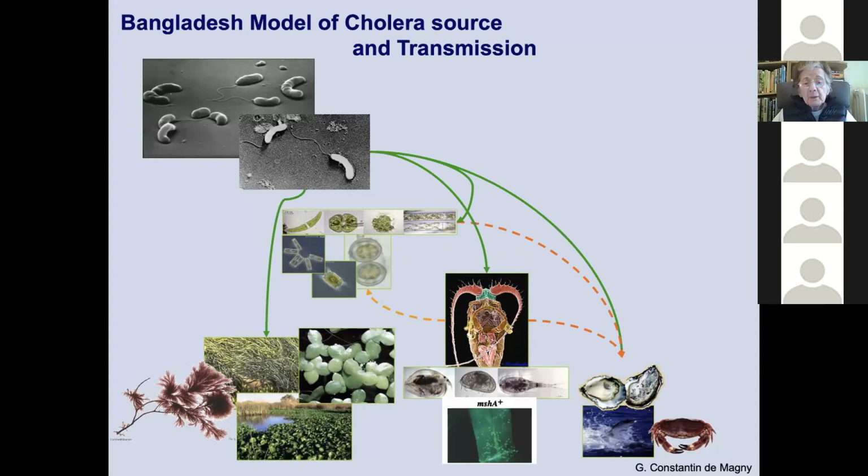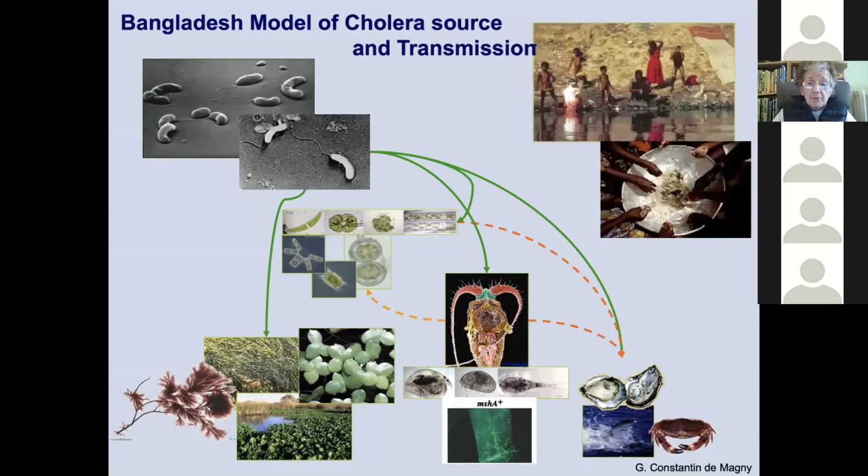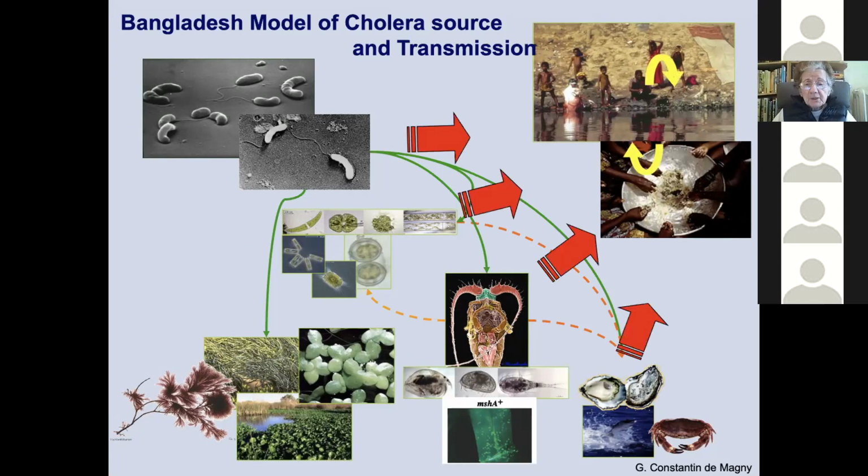The bacteria are present in the water associated with copepods in Bangladesh, particularly in the Sundarbans, along the coast of the Bay of Bengal. Obviously, person-to-person transmission occurs, but it's really the environment that's the source of the bacteria. So we confirmed the studies done in the United States in the cholera endemic country of Bangladesh.